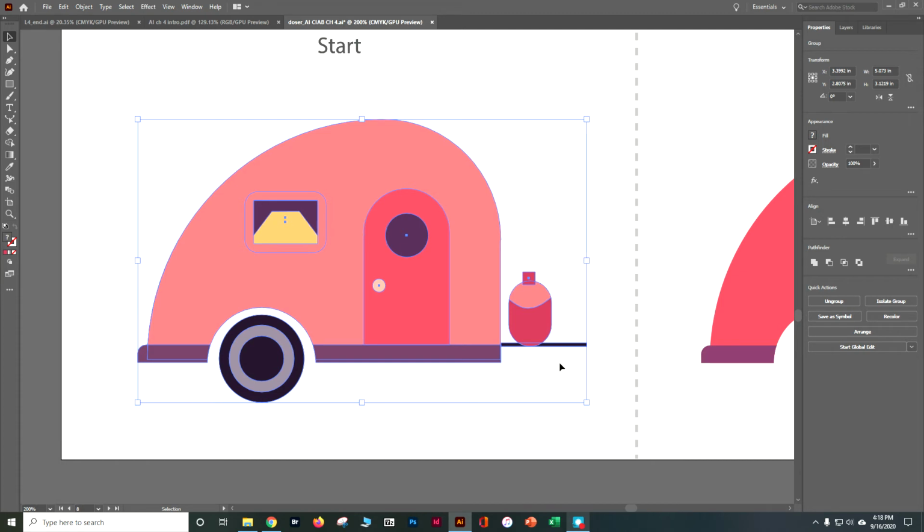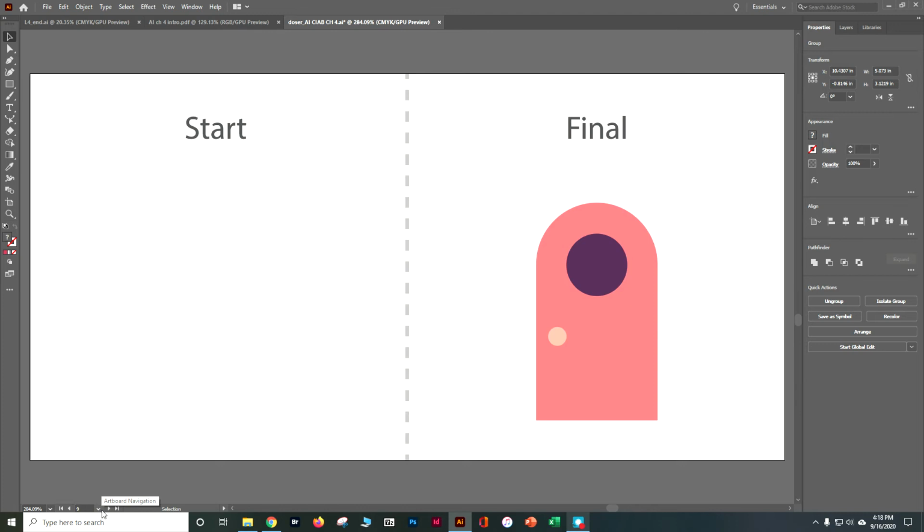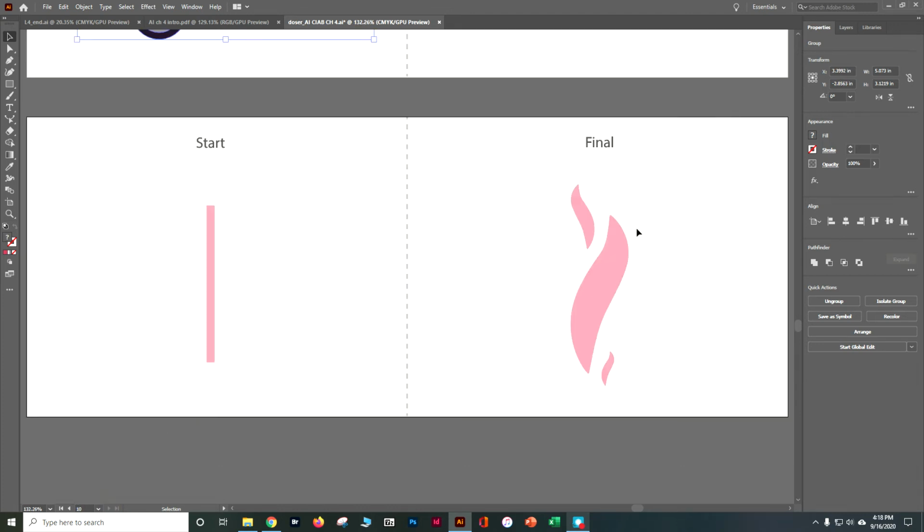So the last thing we need to do is create the fire for our fireplace. So let's go ahead and do our next artboard down here at the bottom, and we should pop over to this one where we've got this stick that's somehow going to turn into a piece of fire. So we're going to reshape that path. Let's grab our selection tool and hit our pink path here.